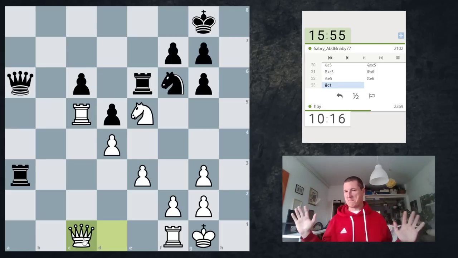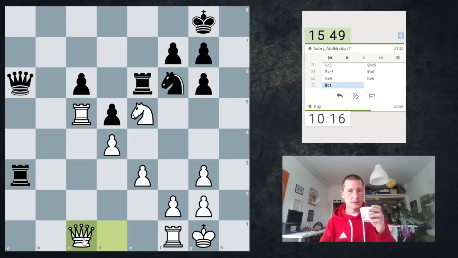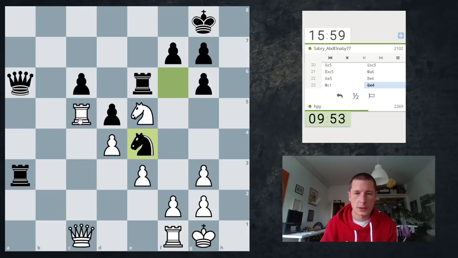This is a minority attack that was so successful that it should be in textbooks. So, okay, I go rook c6. And I don't think he has rook e5. Okay, so rook c6.